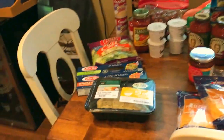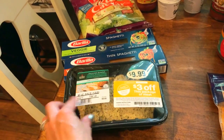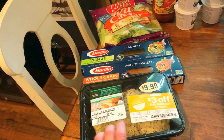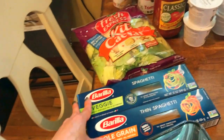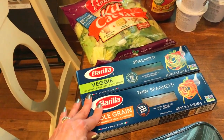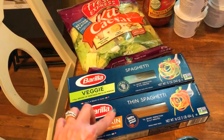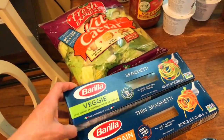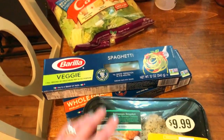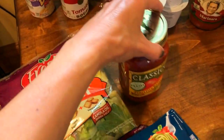Let's start at this end. I needed something quick and easy to make for dinner, so I got this chicken parm — it's not cooked yet but it's breaded and ready to go, and it was three dollars off, which was a really good deal. I'm going to cook some chicken with spaghetti. I'm not sure which one I'll use yet — I have whole grain pasta; I like the thin spaghetti because the texture bothers me less. I also want to try the veggie spaghetti. We'll have the chicken parm with spaghetti and I have a Caesar salad kit to throw together with it.